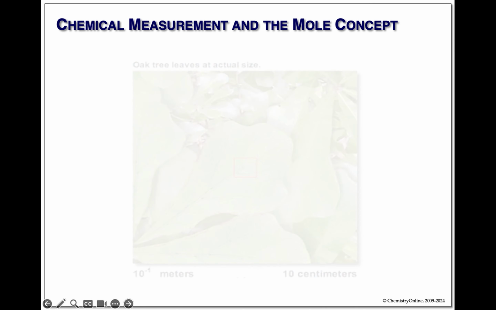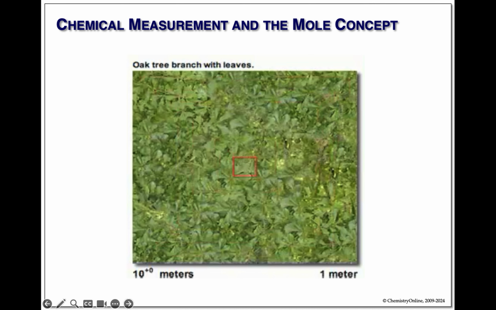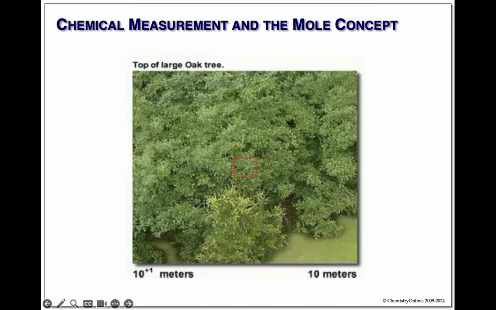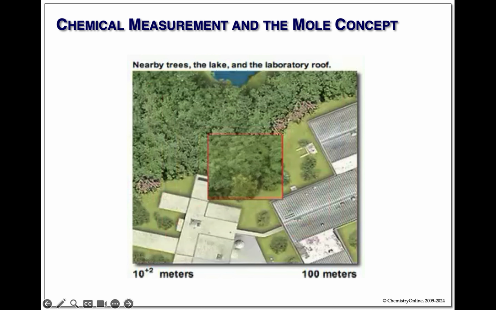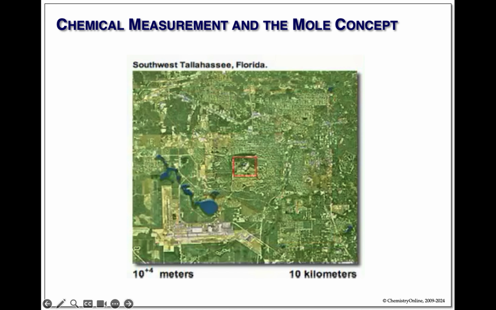This is a leaf. You're 10 centimeters above this leaf. What we're going to do is back off one factor of 10 at a time from our leaf and see what we see when we finally get to 10 to the 23rd. Okay? Simple. We're a meter above, we're 10 meters. We're now 100, and then 1,000. 10,000, and so on.